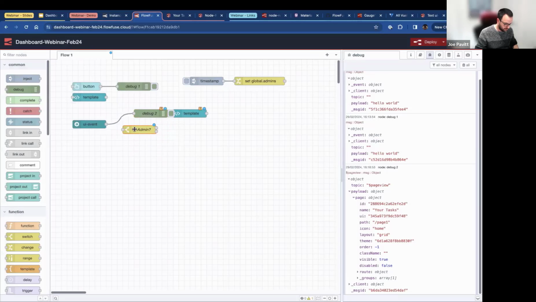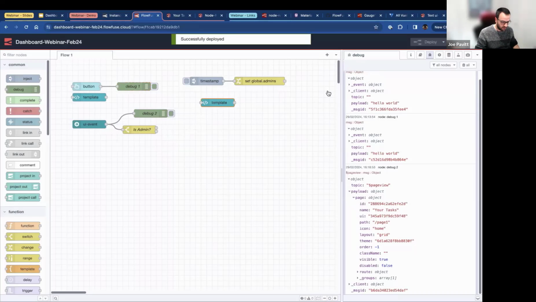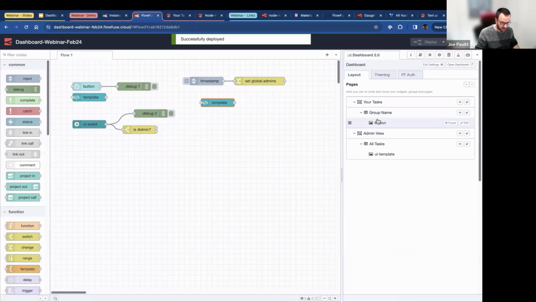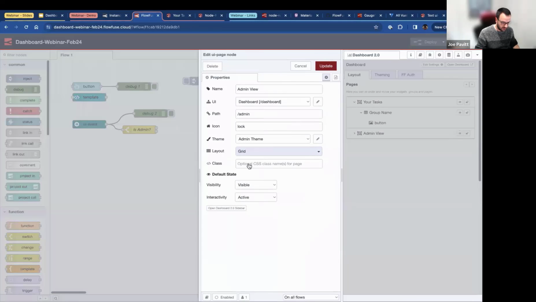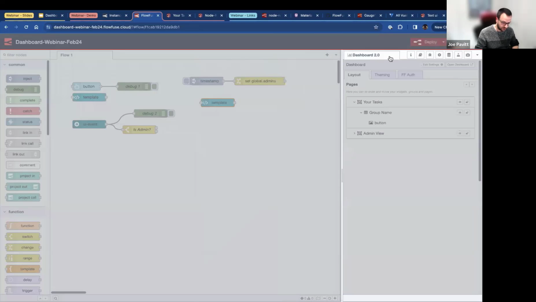So if they are an admin, we are happy for them to see the admin view. If they are not an admin, we don't want them to see the admin view. Now, a good practice here would be that our admin view is not visible by default. So we can go in, edit our view, and say that by default, our admin view is hidden.